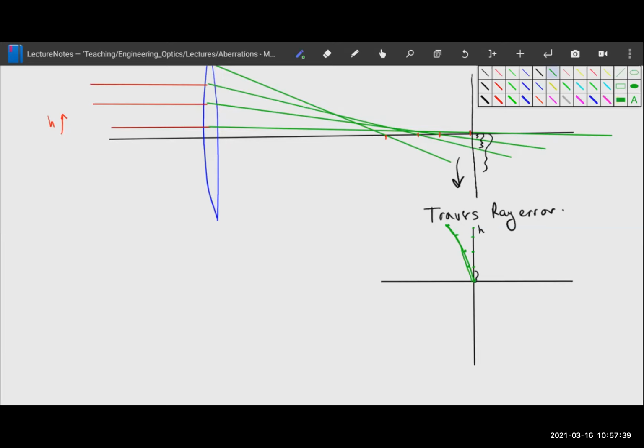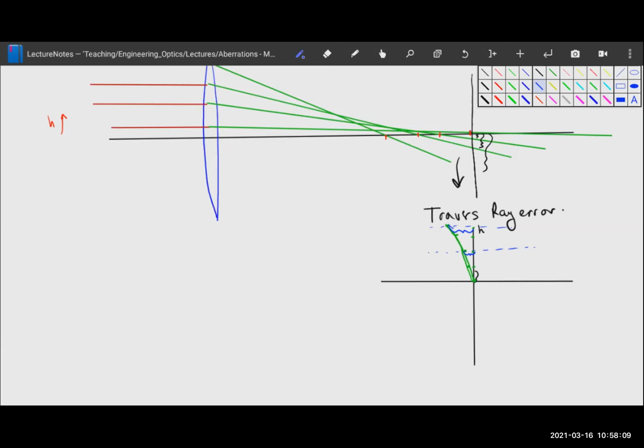If you limit your aperture, let's say we limit our aperture stop to here, we know that our spot size is going to be at least this big across, right? And if we open our aperture up all the way, then our spot size is going to be this big, which is a lot bigger, right? So the transverse ray error gives us a really good way of telling exactly how fuzzy our image is going to be based on our aperture size, right? Which, as we know, is related directly to our F number.